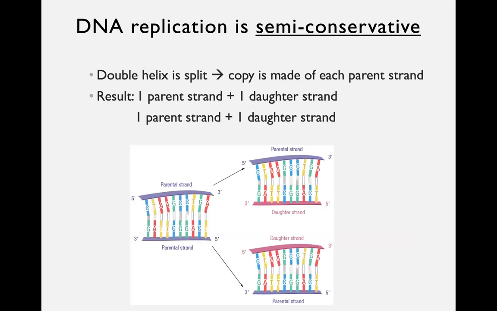So like I said, the DNA helix is split open, right? So if you imagine a double-stranded molecule, it gets split open. So you have the two parental strands, and here you can see those nitrogenous bases, the letters for the nitrogenous bases that we talked about, the C, the T, the A, and the G. So that'll be opened up. And then a copy is made of each parental strand. So what I mean by a copy being made is that the correct pairing of nitrogenous bases is added. So new nitrogenous bases are put down that will match up with the original parent strand.